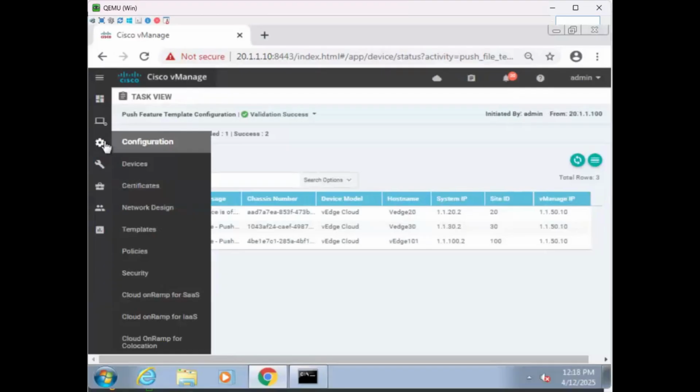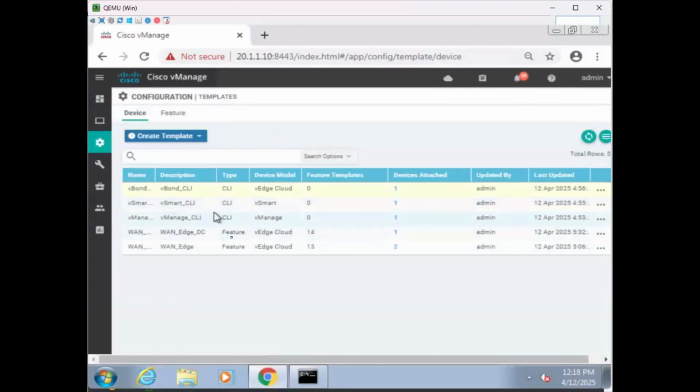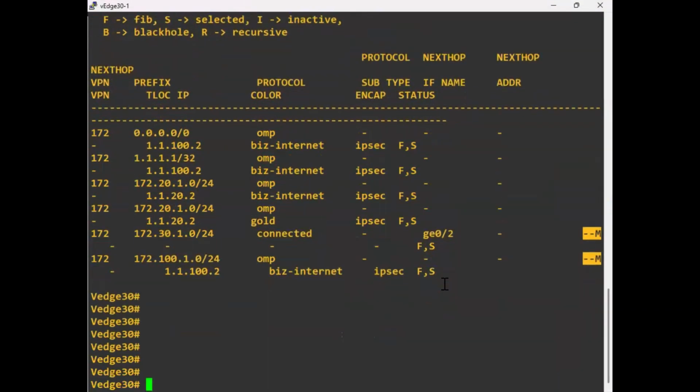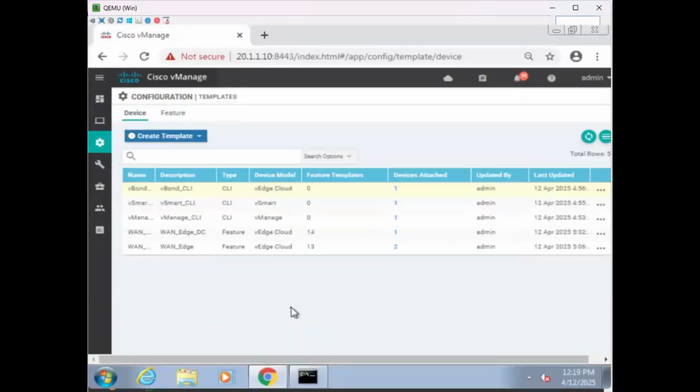Since it is added into the template, the new device will automatically get it. I believe during the initial manual configuration we did not add it, so we need to add it manually to everybody. But here, once you do it in the template, it will be uniform for everybody. Got it.